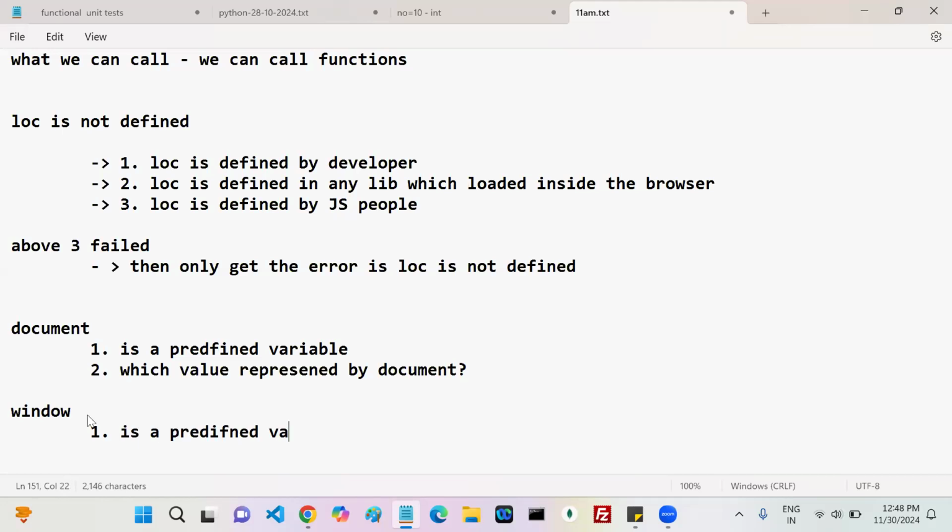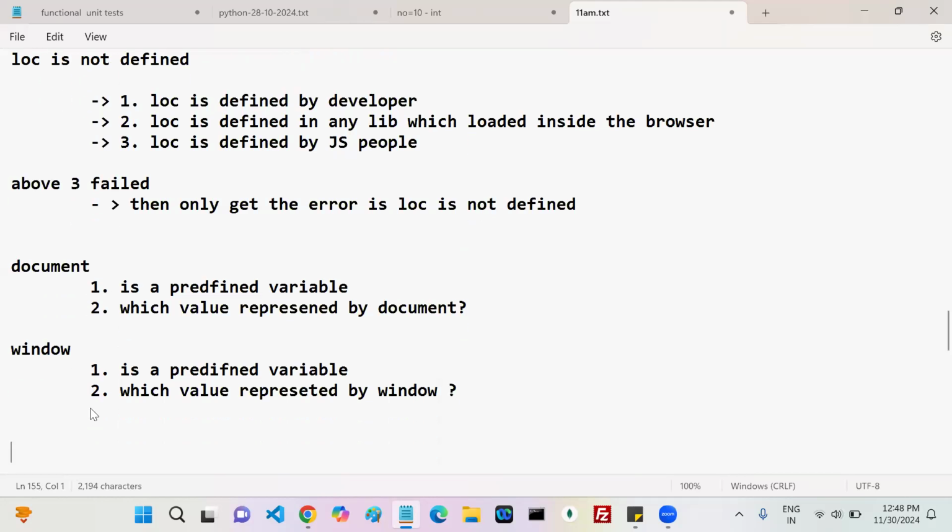Predefined variable, yes. Okay, next, which value is represented by window? That is the question. Which value is represented by the document and which value is represented by the window?